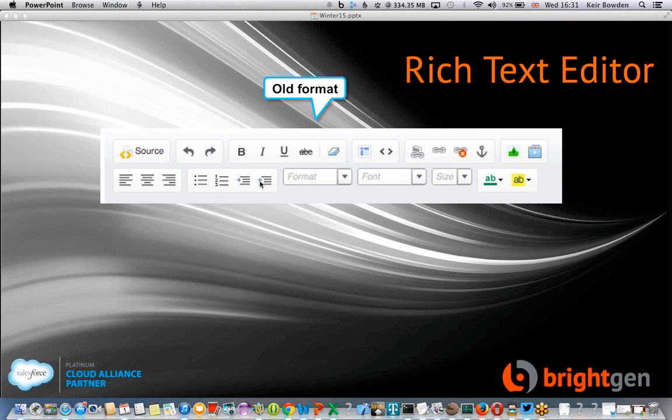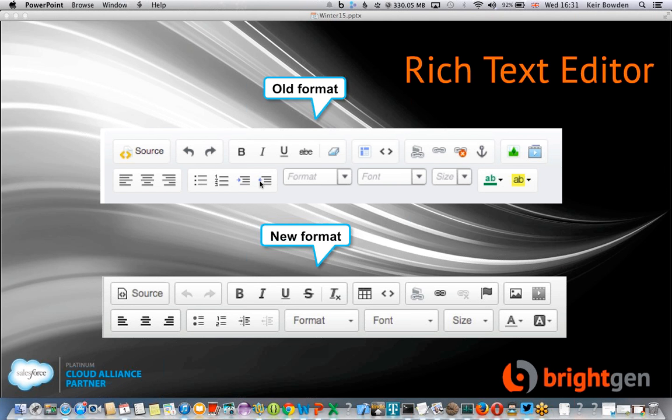And finally, the rich text editor toolbar has been changed a little. This is another heads up so that users don't think that you've swapped systems on them when it looks a little bit different. The functionality is the same, but the styling and sizing is now consistent for all the elements.